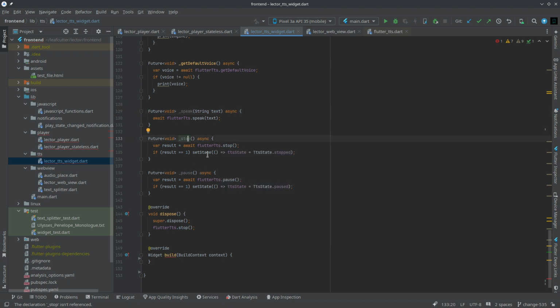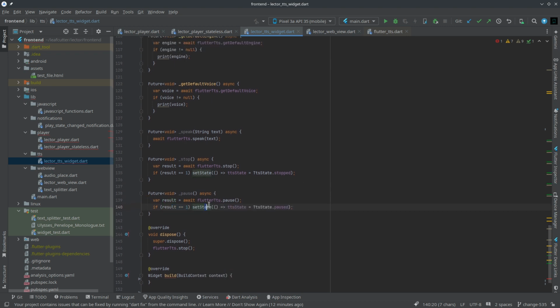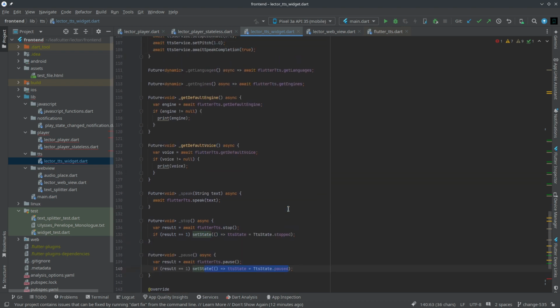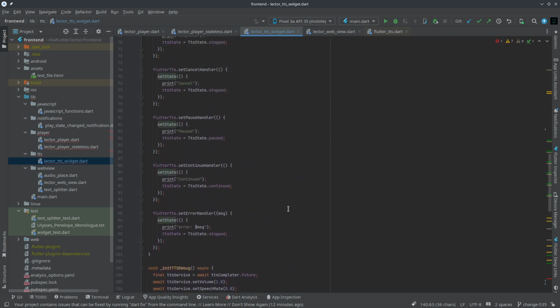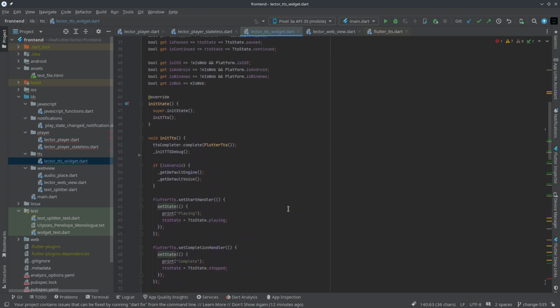If we successfully stop or successfully pause, we check if result equals 1. I guess that's the success condition, and then we call set state, which kicks off the widgety magic.